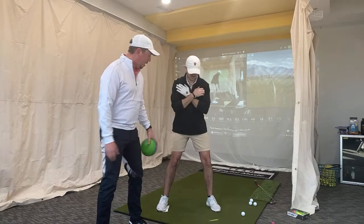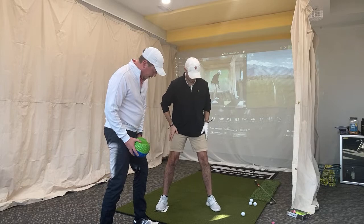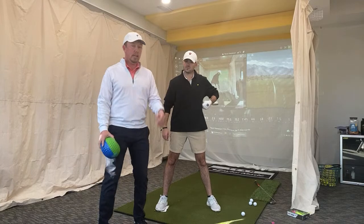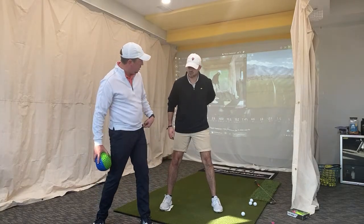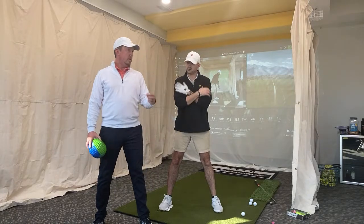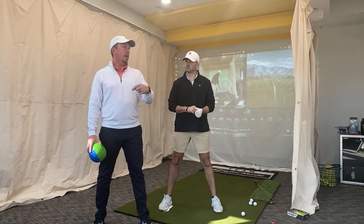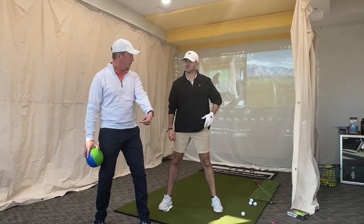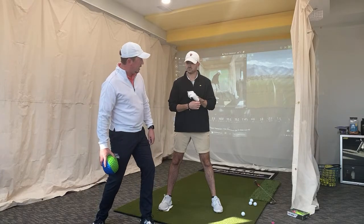Good. Now to match it up, instead of letting this front lead knee crank out with it, your knee has to get outside your hip to rotate, okay? But eventually it has to stop. We actually are decelerating our hips to impact, not accelerating our hips. So we're actually coming to a stop. And so what happens is when you start going this way, it just never has the chance to stop.